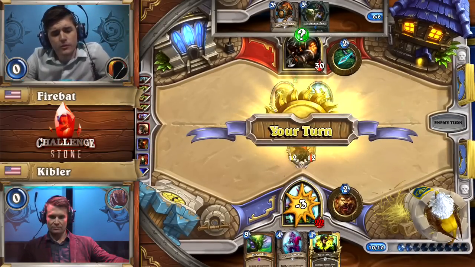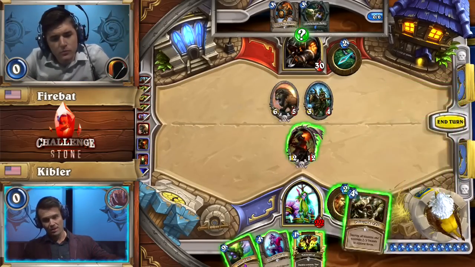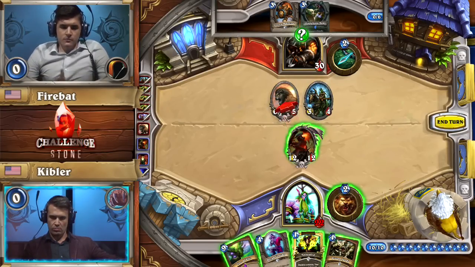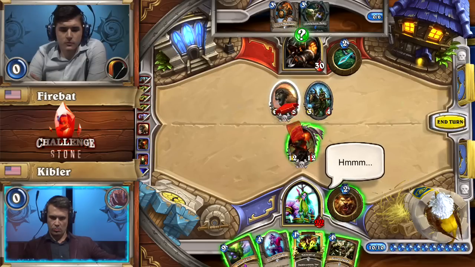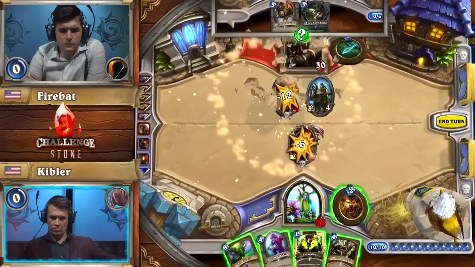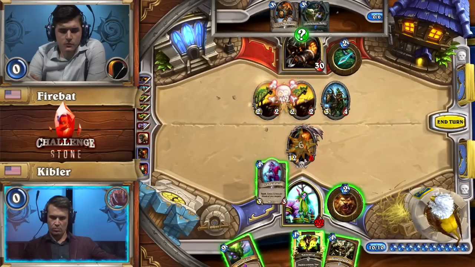Kibler hoping to find another big minion here. Poison Seeds. Not exactly it. Yeah, that's pretty bad. You could actually just Naturalize the Tree of Life and smack for 12. I don't know if you Naturalize, because Firebat is low on cards, and there's Dr. Boom, there's more Haymakers. There's quite a bit of late game, but I think he's considering the Tree of Life, maybe. I really like going right face now. Yeah, me too. 12 is quite a bit.